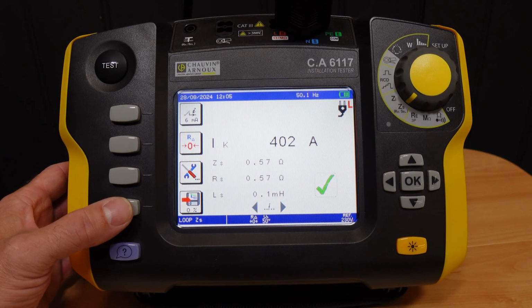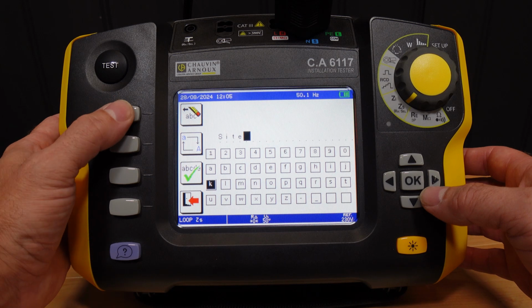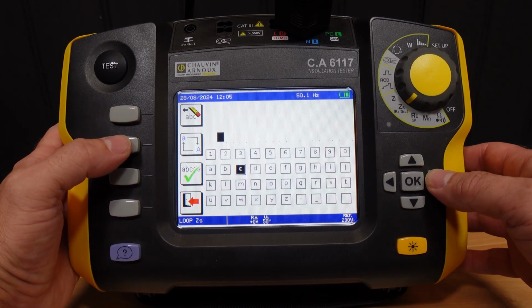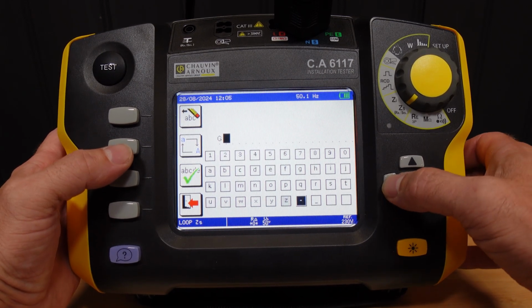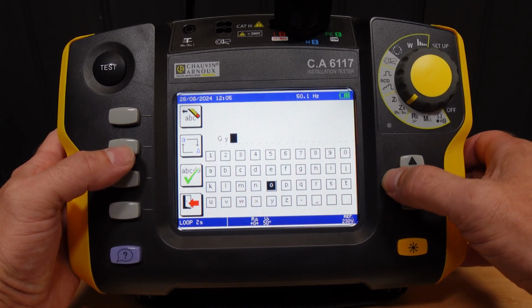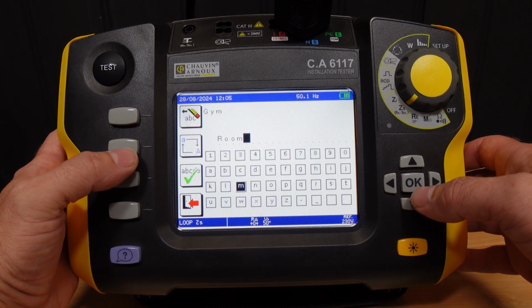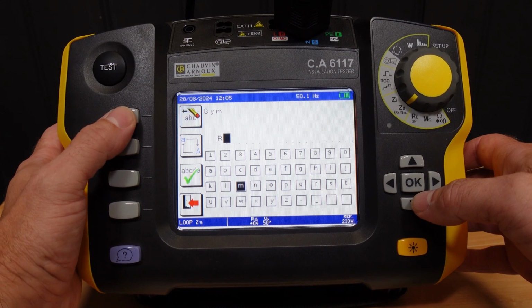Once again, I go into the Save menu and I use the upper soft key to create a new site. Under the second soft key, I can set a room. These labels must be unique.